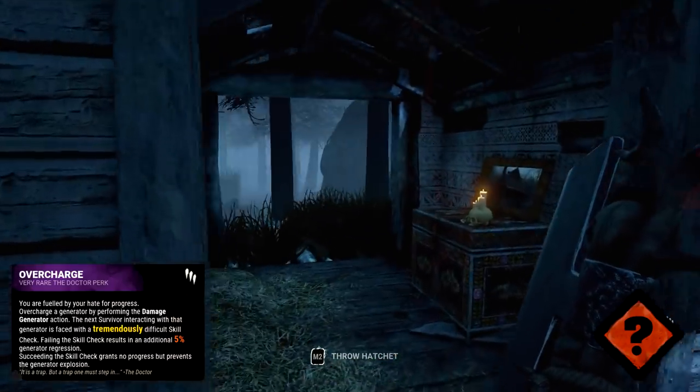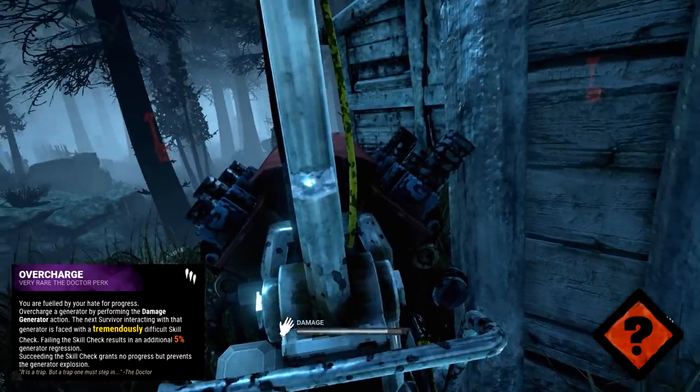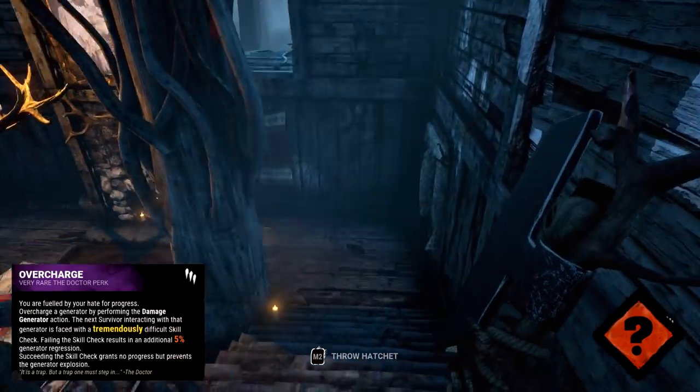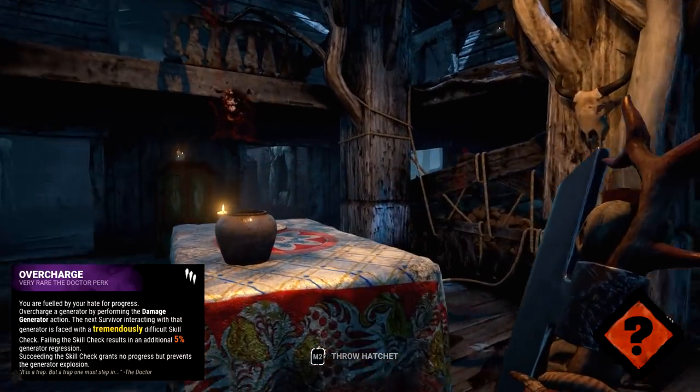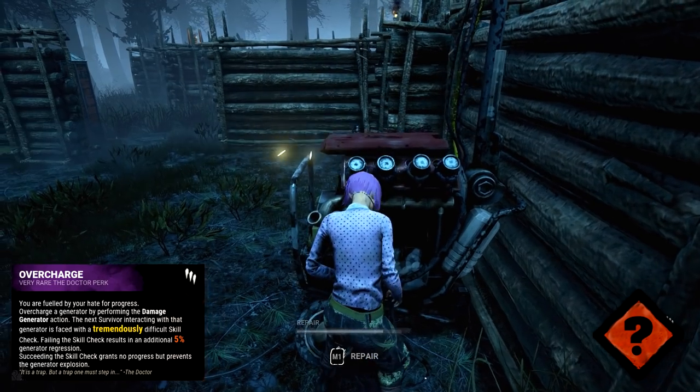If you manage to hit the skill check, then absolutely nothing happens to the generator, you don't get any progression, but if you fail the skill check, obviously the generator is going to explode, and also it's going to knock you back an additional 5%. So not only is it going to go back the normal amount that it goes back when you mess up a skill check, but it's also going to do an extra chunk on top of that.